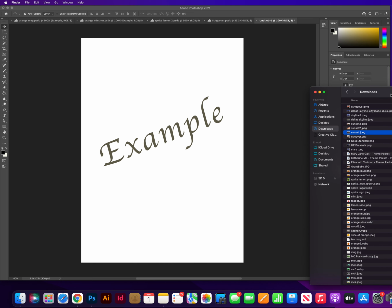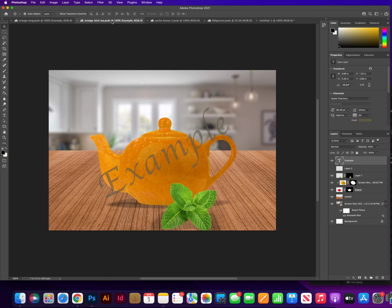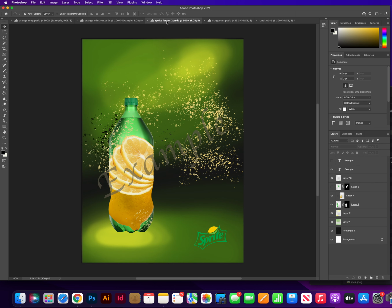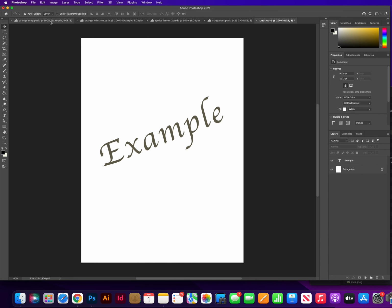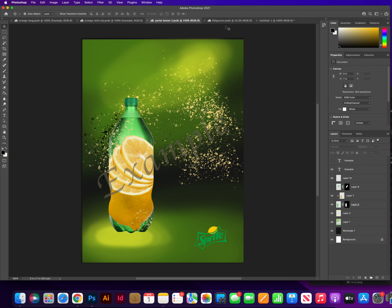So you can make an orange mug, make a mug and superimpose an orange within it. You could do a teapot like this, and I did orange mint, or this one is Sprite with lemons inside of it. So you can pick which one you want. They are all pretty much the same process. Today, the first one I'm going to walk through, let's do the Sprite lemon first, okay?